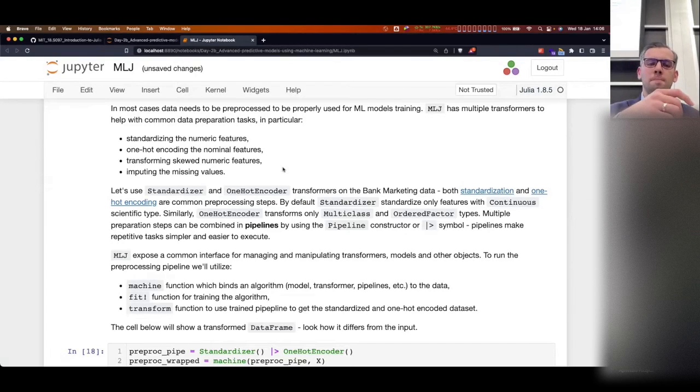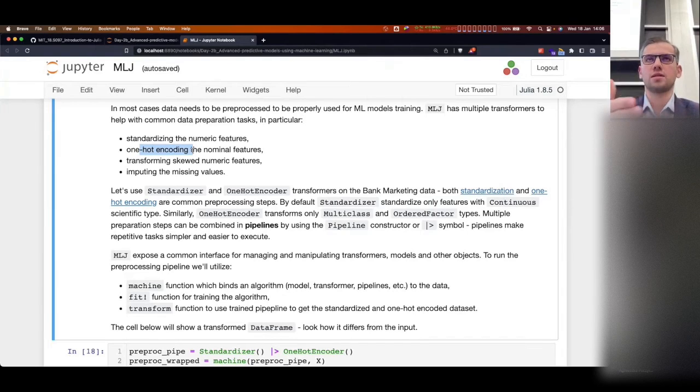We'll subtract the mean from every column and divide by the standard deviation. So the magnitude of values of our numeric features, and I will not tell MLJ which are numeric because it knows already, will be more or less on the same level. And we will also do one-hot encoding, so every class from the categorical will be a new column in the data set.